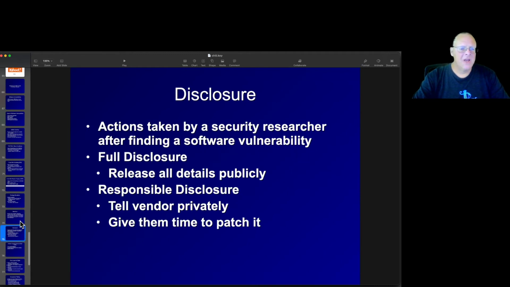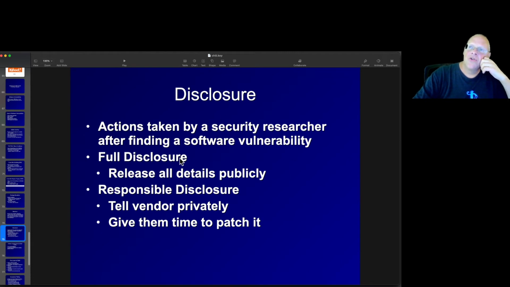All right. So, disclosure. If you find a vulnerability in somebody's code, and the company has paid you to audit their code and find the problems, then there's no problem. Then you're under contract, you have a non-disclosure agreement, you tell them and everything's fine. But if you do white hatting, if you find a vulnerability in somebody's product who did not ask you to do a security audit of their product, now you are in a potentially legally difficult issue. You have now investigated somebody's product without their permission, and you found something of importance, and now you've got the issue of disclosure. How do you tell somebody that you found a problem?